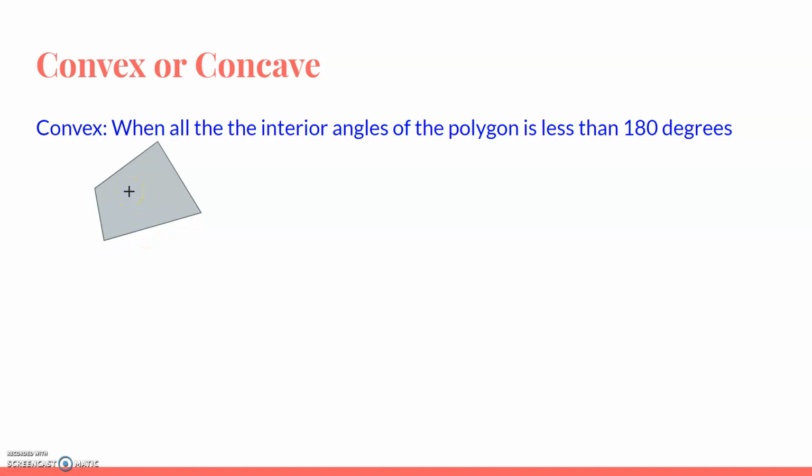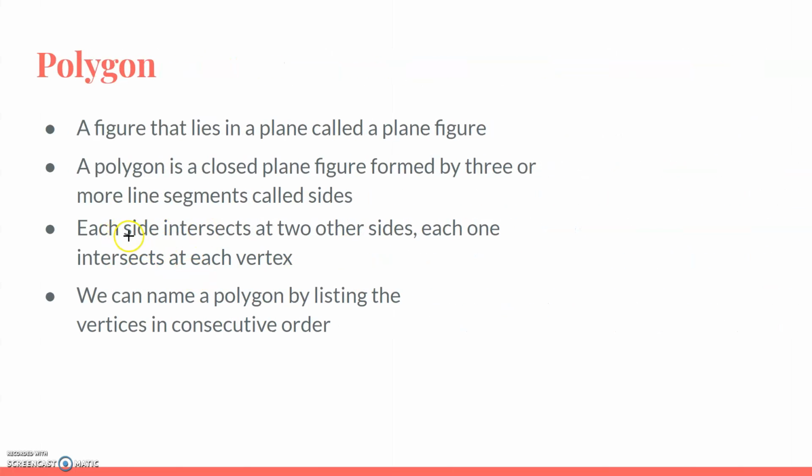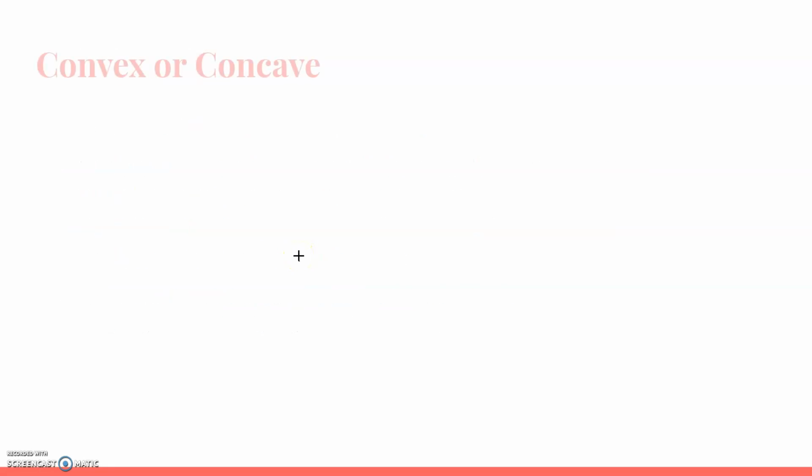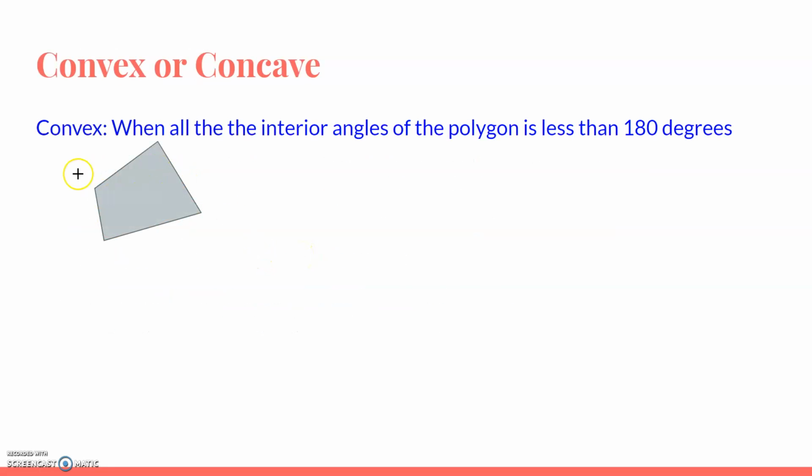So now I said that I would cover a topic earlier, which was the intersection of each side to other sides and the intersection at each vertex. So I'm going to explain that to you right here in this diagram. So as you can see, this one side, for example, it intersects at a point right here. So this is what you like to call a vertex, and this is the vertex. This side intersects with 2 other sides right here and here. And you can see that that's what happens to all the other sides here.